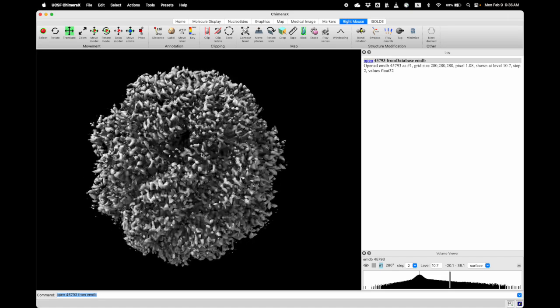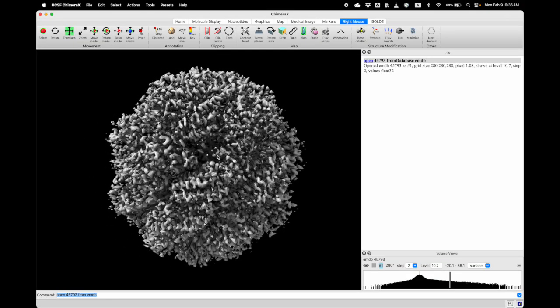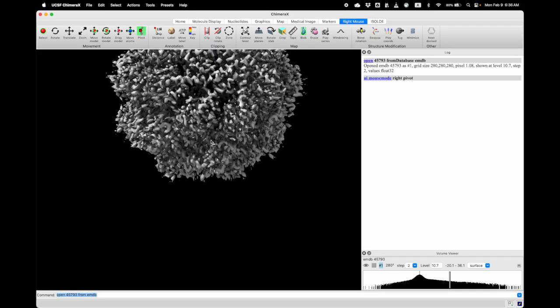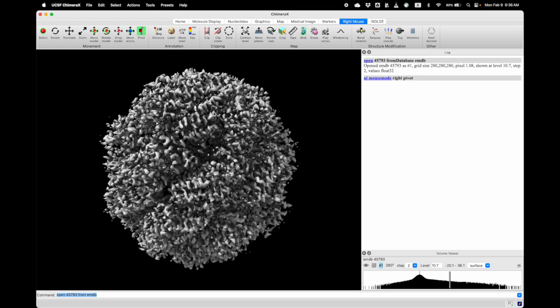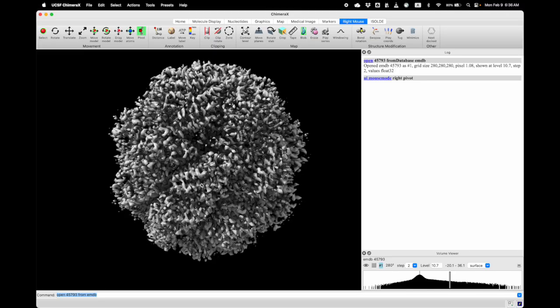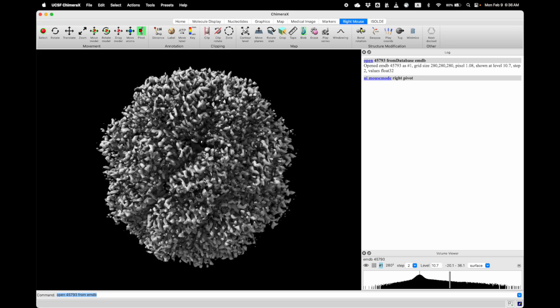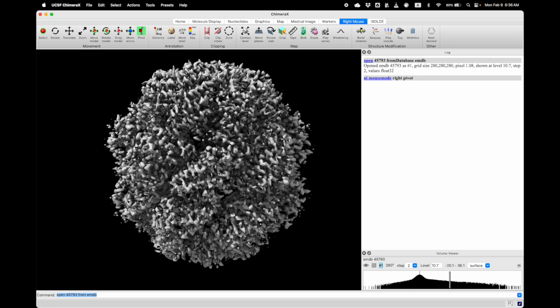As a shortcut, you can also pan using shift left mouse button, and one useful thing for the right mouse, for example, is to change the center of rotation. So that's pivot. So if I select pivot, then I right click on a point, then the rotation is around that point. So this is very useful. And a shortcut for that is if I do option or alt and left click, and then it will center to that point, and then I rotate around that point as well. So that's also very useful.